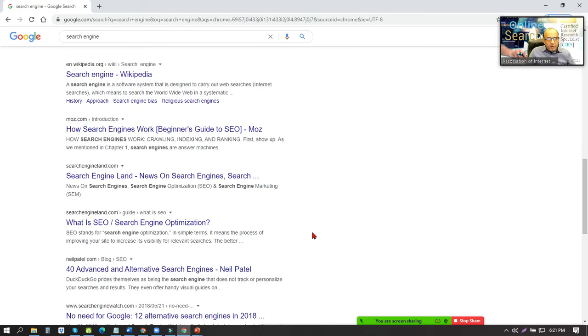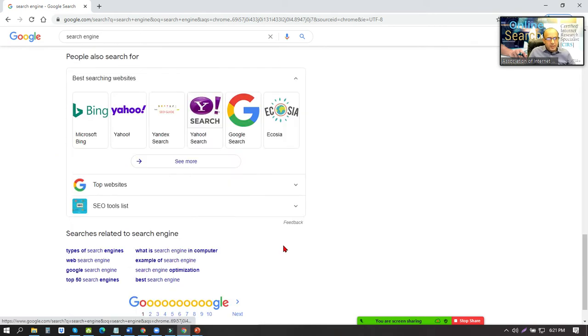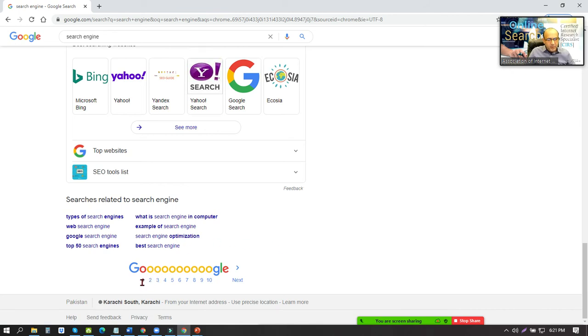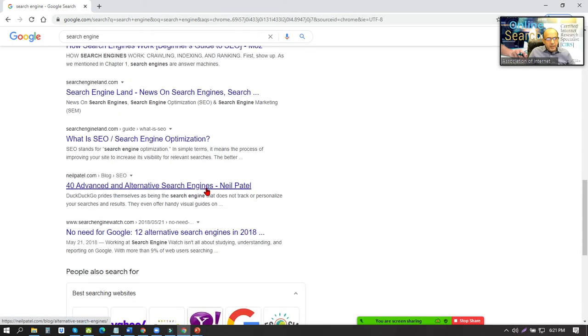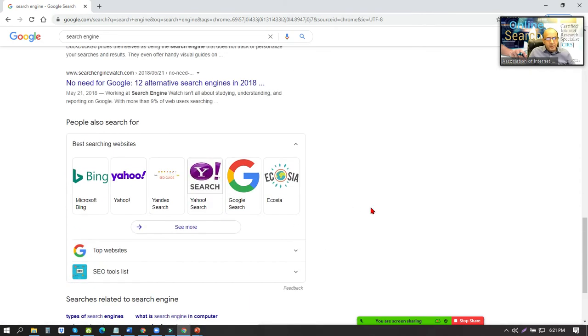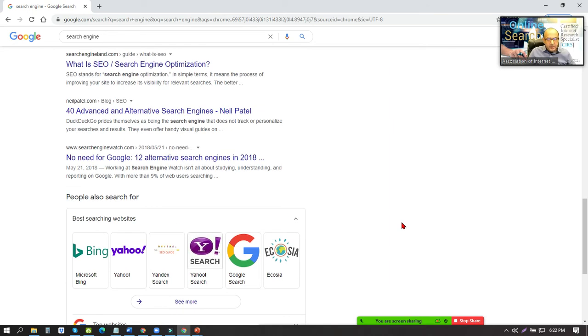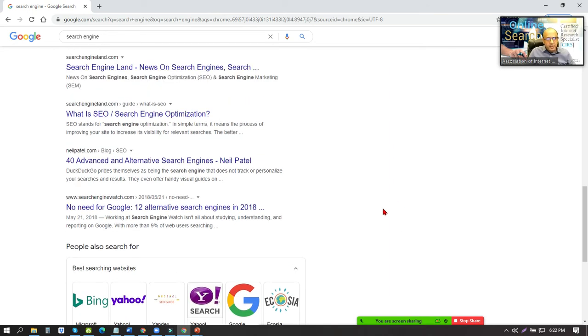For now, you can see that this is the latest outcome of the search result page, and this is the first page we are looking at right here. Then you've got all these other pages. Each individual page we call a SERP. The abbreviation is SERPs, but it stands for search engine result pages.